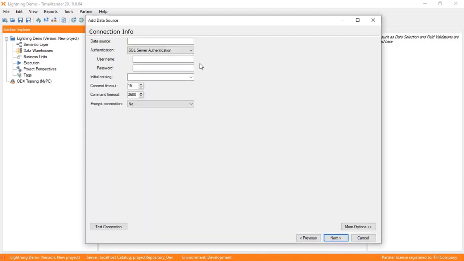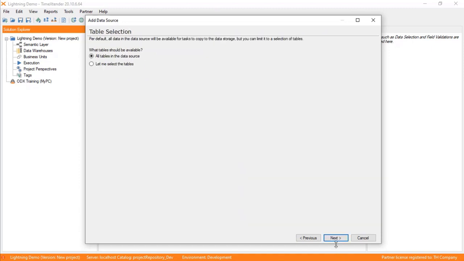And there'll be a bunch of tables in here that I'm going to pull in, but we only need a few of them. Let's go ahead and name this data source. This is actually running locally, so this will be my PC. I don't need a lot of authentication, and then let's pull down that catalog. 2014, great. Like I said, all the tables, and we'll do a transfer task.